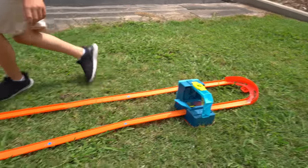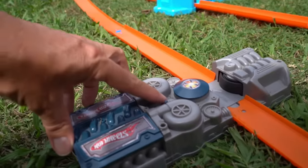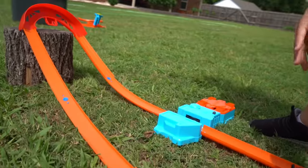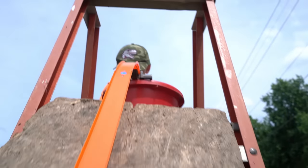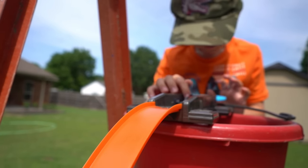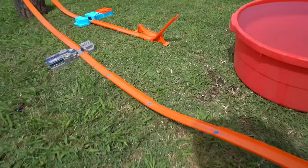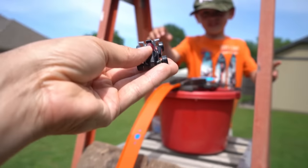Okay. All right, there's one booster. Two boosters. I got this one. Three. And the fourth one. On your mark. Get set and go. Oh, it crashed right there. Let's try it again.